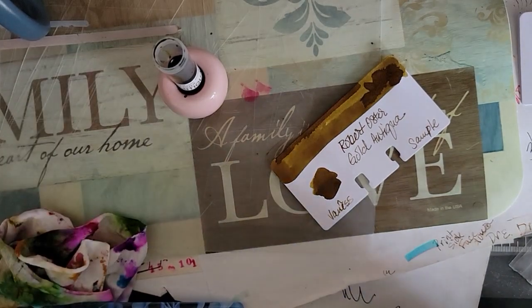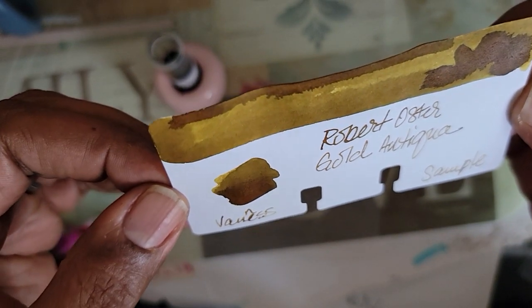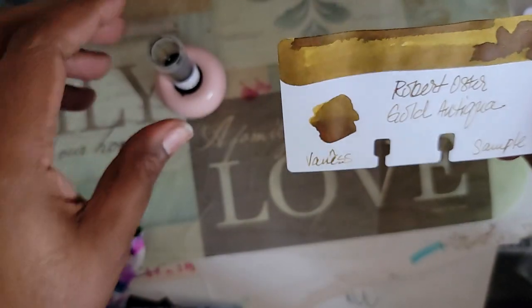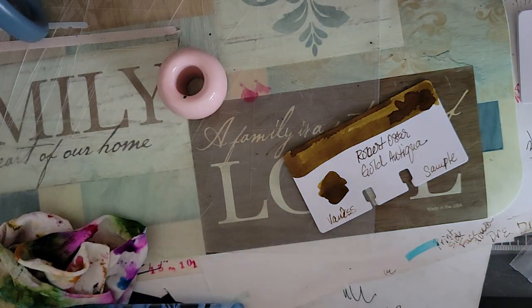Little card here. So, see. Oh, that's pretty. And it doesn't have shimmer in it. I could have sworn it had shimmer in this ink. Maybe that's why I wasn't seeing none. Oh, maybe that was one of the other samples I was looking at.